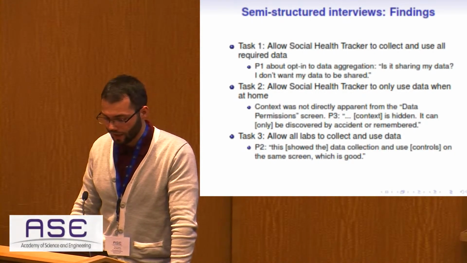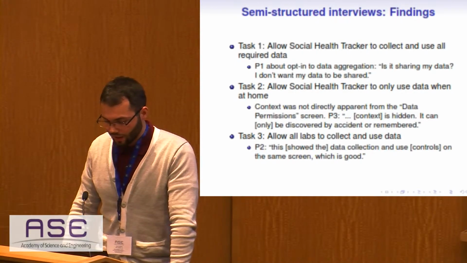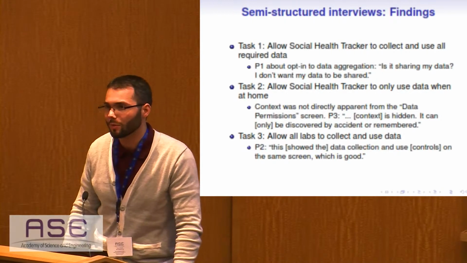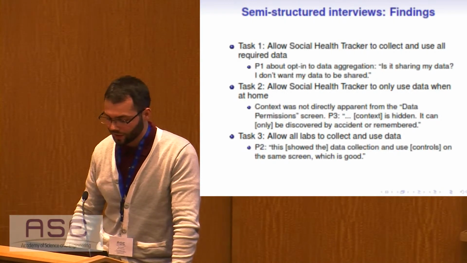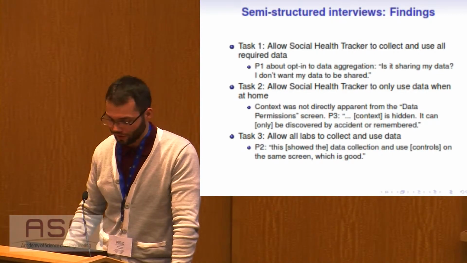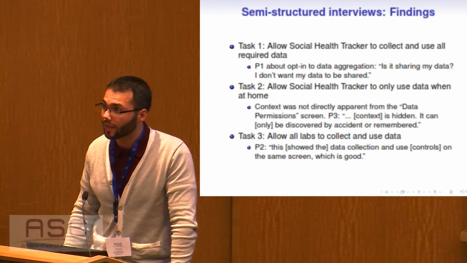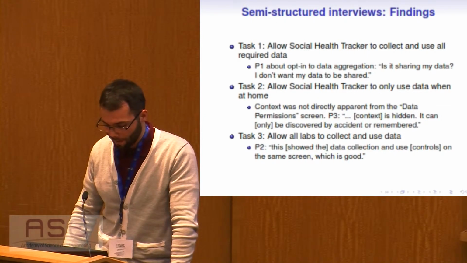The second task was allowing the Social Health Tracker to only use data when at home. We received some comments about setting up a context from the global data collection screen. Since there was no link between the two screens, it's not immediately apparent what the global data collection screen is doing and if it adheres to the context that was set up for an individual lab.